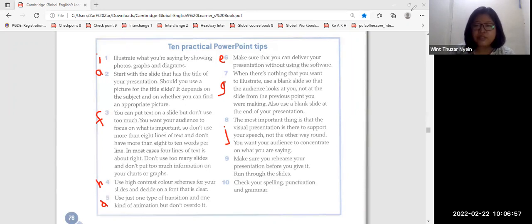Do you know what visual slides are? It is the graphs or tables or pictures that go with the topic. Okay, 9 and 10.